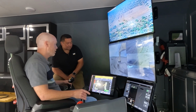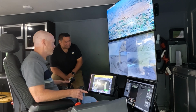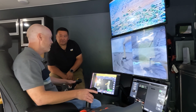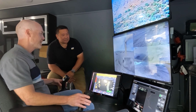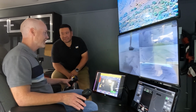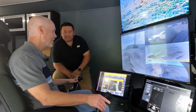Ooh, off grade there. Thank you, grade control. So after you dig this ditch, we're going to have you fill it in yourself as well. Ah, full day of work, huh? That's right, and we're going to have you put on a flat level grade, and then don't forget you have to maintain the loader on the other side of the country on the East Coast in Clayton. So you can imagine you have a busy schedule.